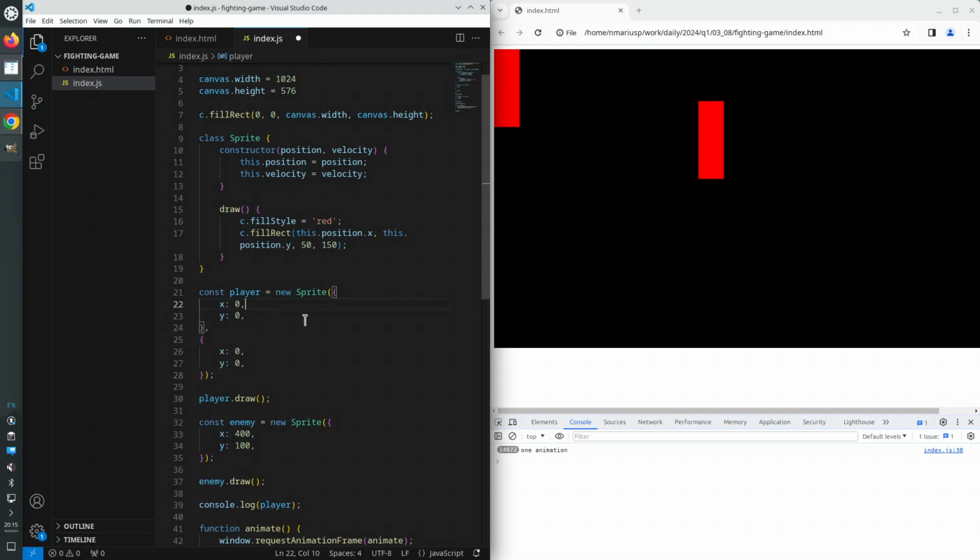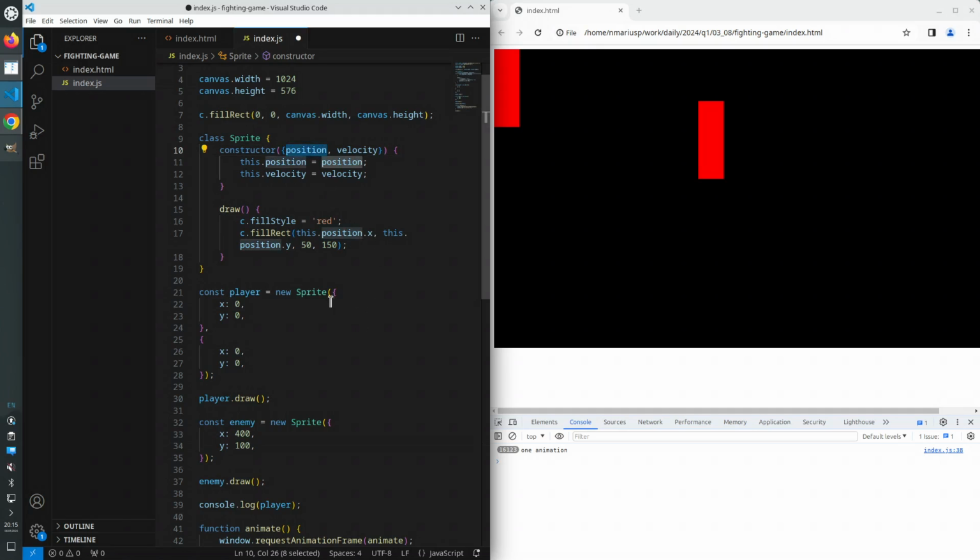So it will not be immediately evident that this is a position while this is a velocity. What we can do is to have the constructor take just one parameter, just one argument, which is an object that contains two objects inside.